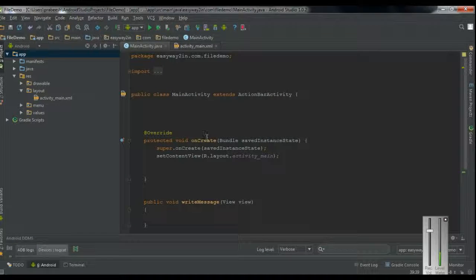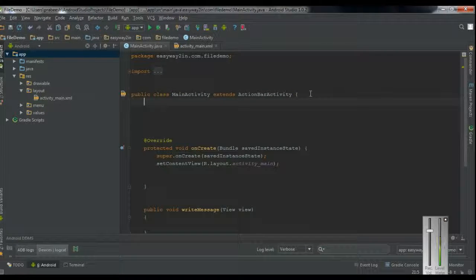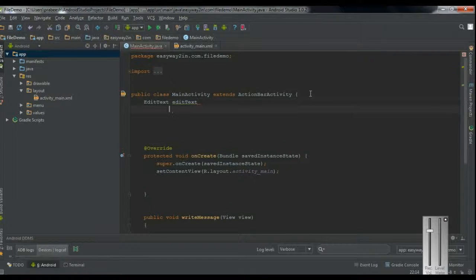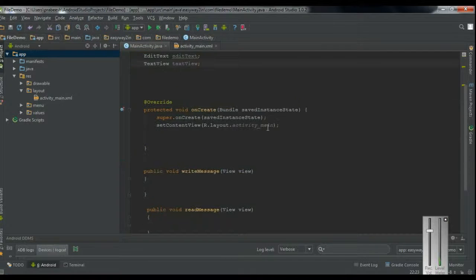Okay. Also we need an object of edit text and text view. So create an object of edit text. Another one text view. Okay.